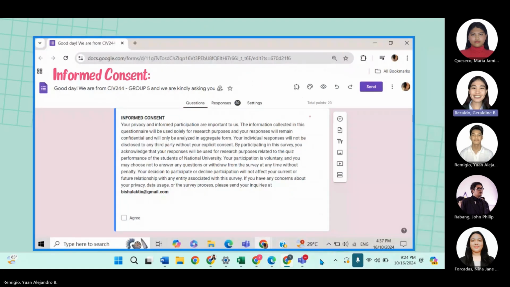The first page includes informed consent, making respondents aware that their answers will remain confidential. They can choose to provide their name, age, and gender, which is optional. Our questionnaire is all about algebra, and Ms. Jamila explained that there are two sets of questions, and this question was created by each member of the group. Each member gave two sets of questions with 4 choices, and it looked like that. Next slide, please.